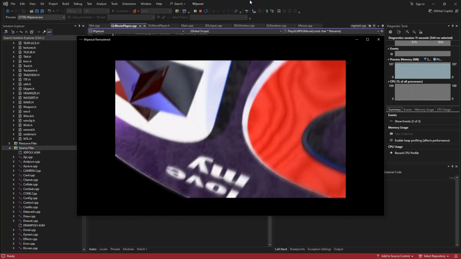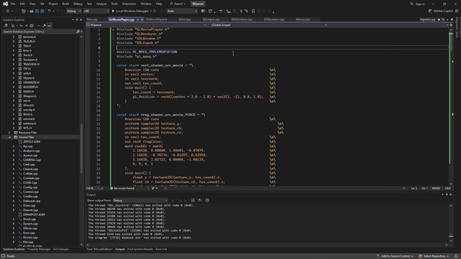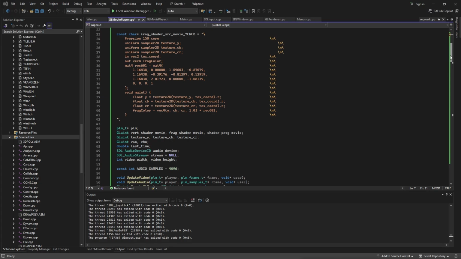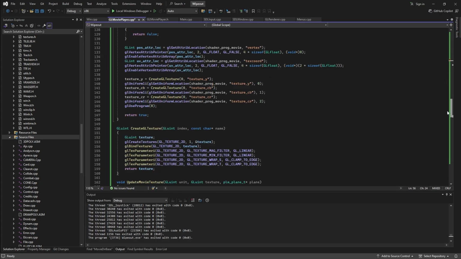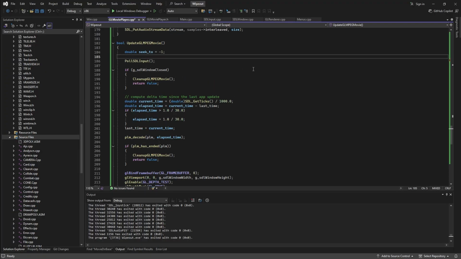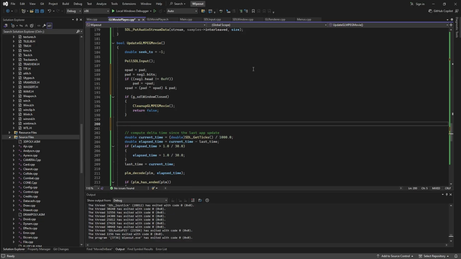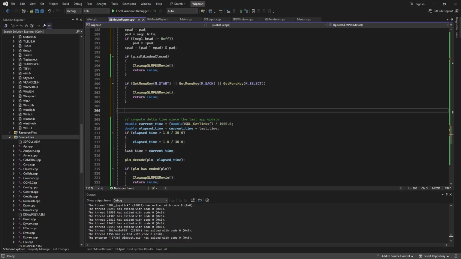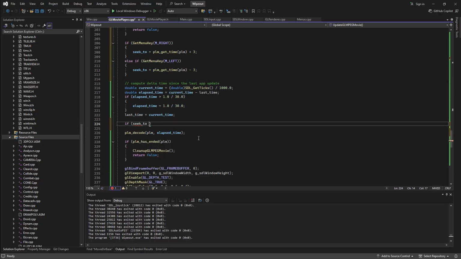That's pretty good, but it would be nice to be able to skip the video, so let's quickly add that possibility. We'll have to add a few includes from the game as well as this crazy bit of code to handle the input, and then we should be able to use the getMenuKey function to check for inputs the same way the game code does. We'll add a few buttons to skip the video, as well as the left and right buttons to jump forward and backward in the video, just because we can.